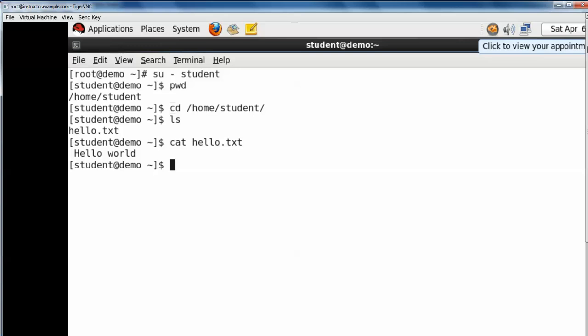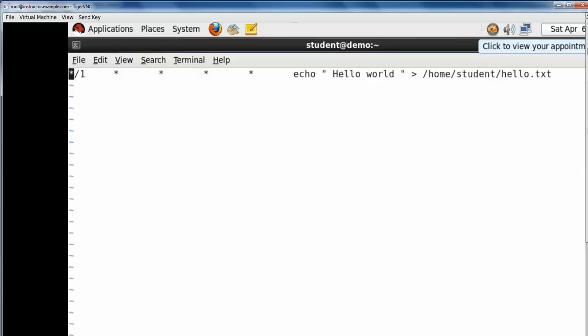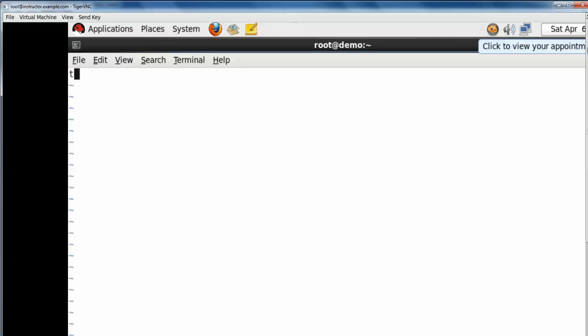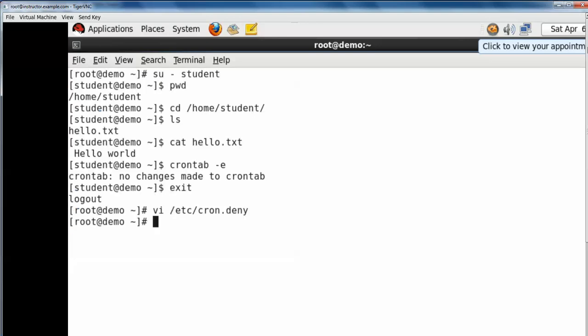Now I want to deny. So he can also create for himself. Okay, but exit from the user. Give the entry in /etc/cron.deny, user name is student, save and exit.